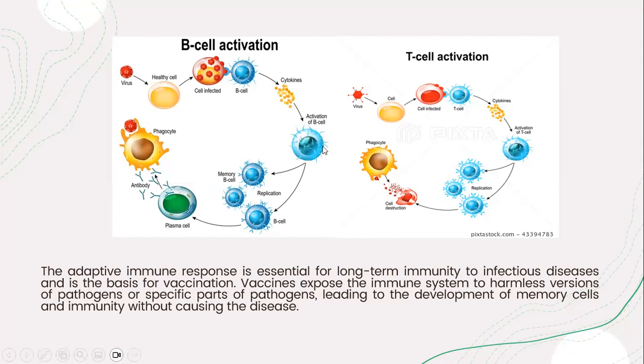When it's activated, well, this slide doesn't show it, but it becomes activated with the assistance of a T cell called a T helper cell. That would also release more cytokines that cause the B cell to become mature. After the B cell is activated, you get memory cells, and then you get more mature B cells. When the B cell becomes mature, it turns into a plasma cell. I said this earlier, but the role of a plasma cell is just to produce antibodies. It does not produce random antibodies. It produces antibodies that are specific to this virus.